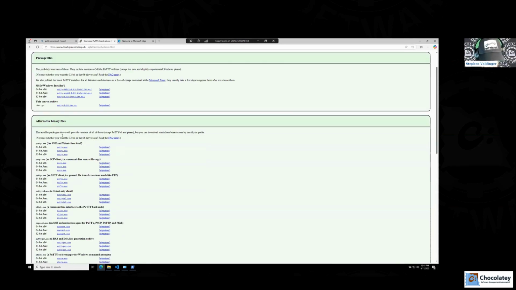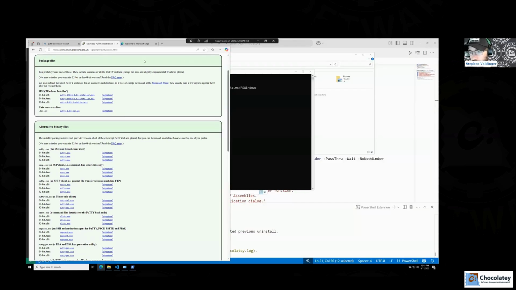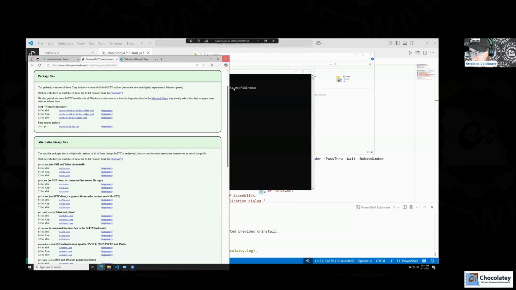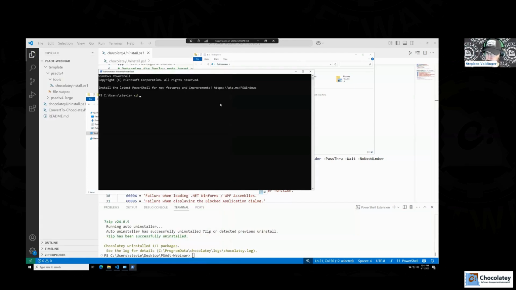I just want the exe. That's fine. Perfect. So I can get rid of this. CD, let's go to D converted just because it's a small folder and easy. So let's do choco new putty.